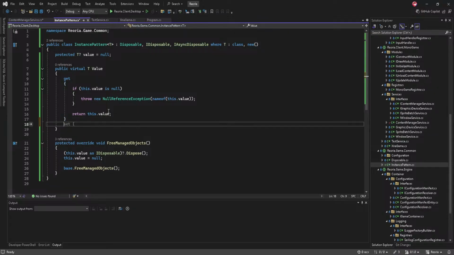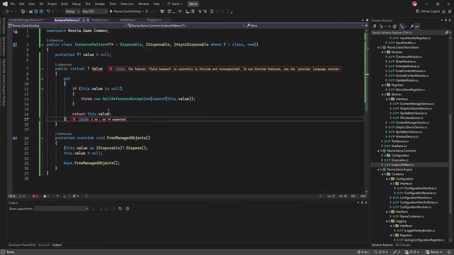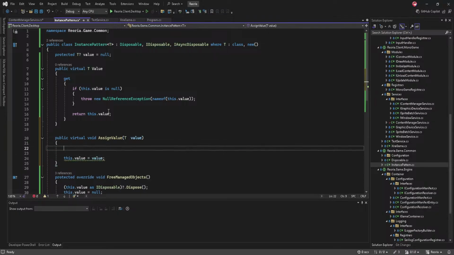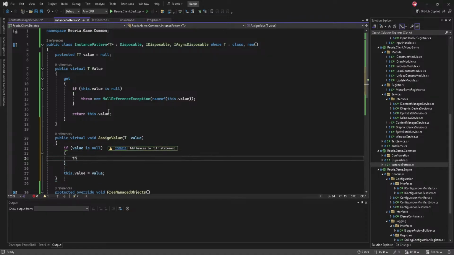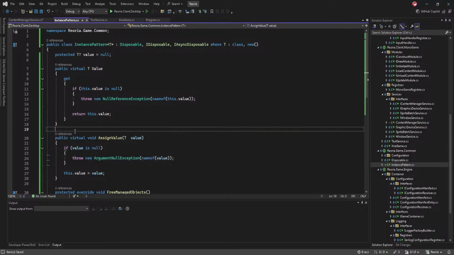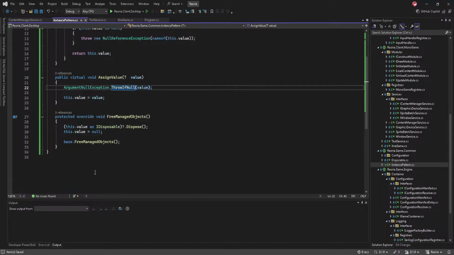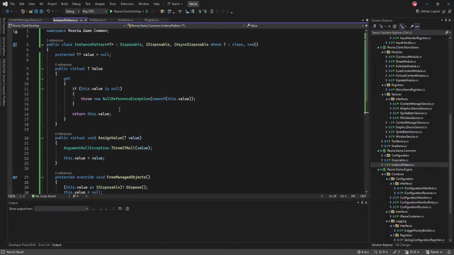Put that... yeah, we need to make a function. That's why I don't need that constraint.